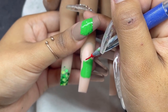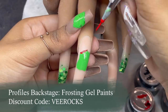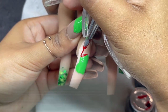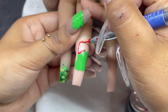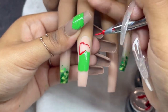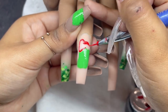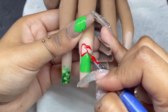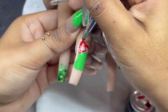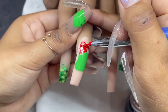Now I'm going in with their red color and I'm going to be doing the hat. If you see me pause a lot, that's basically how me drawing goes. Because a lot of the time I'll try to use a picture for reference or I try to remember what I'm doing. So you'll see me kind of pause a lot in between. I'm doing the Santa hat. I decided to add a little Santa hat on him. And I'm just outlining it first and then coloring that in.